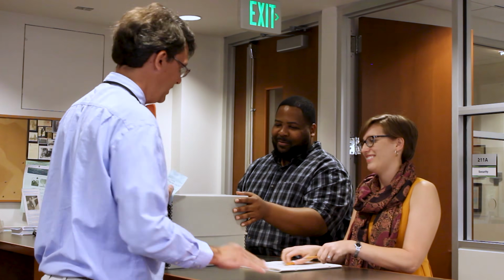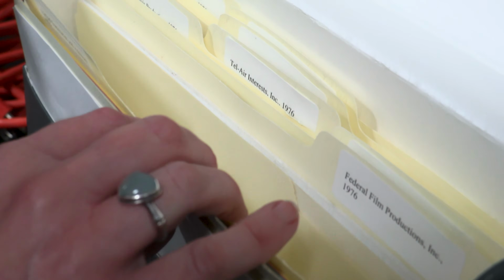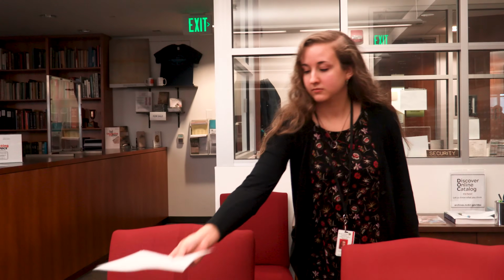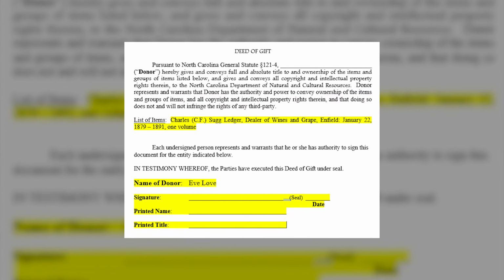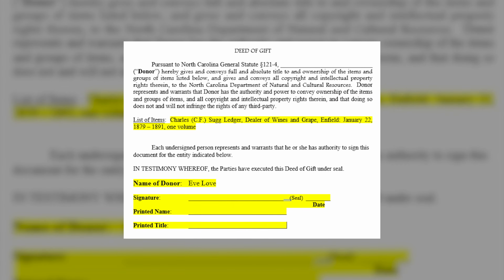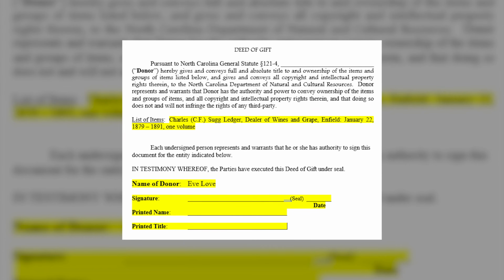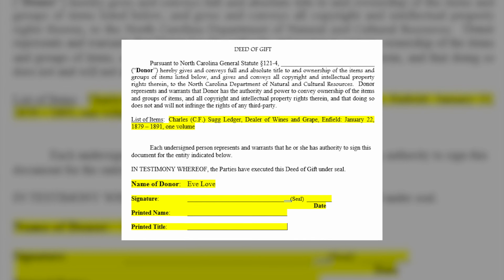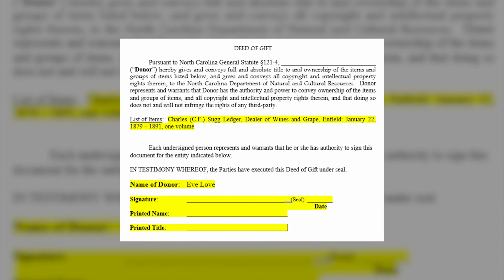What do you need when someone wants to donate materials to your archive? Deeds of gift are another important policy document to use with every donation. The purpose of a deed of gift is to outline and acknowledge the transfer of a collection title, including any terms of the donation. Things to include on the deed of gift include the full contact information for the donor, along with a description of the materials to be donated. Don't forget to provide a description of the materials, along with an estimate of volume.